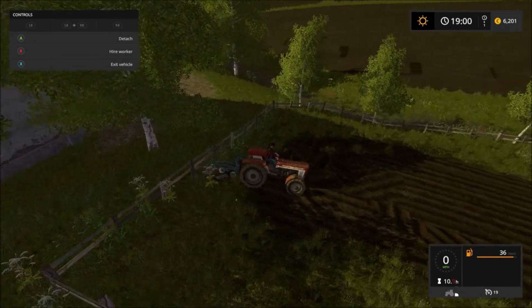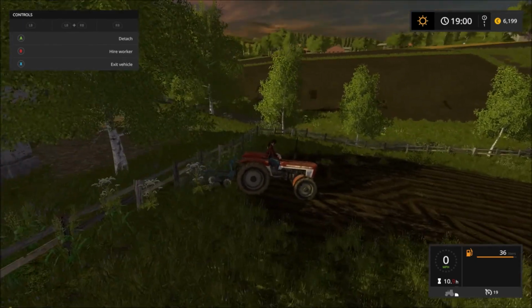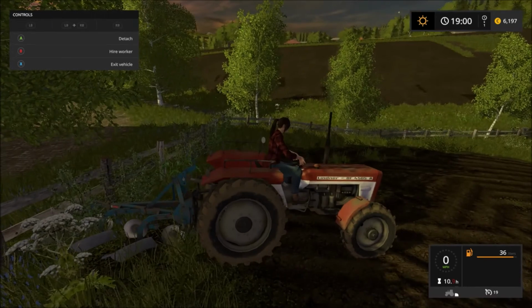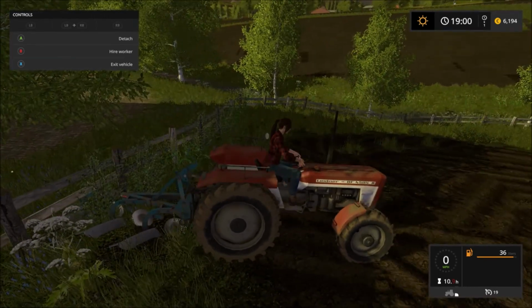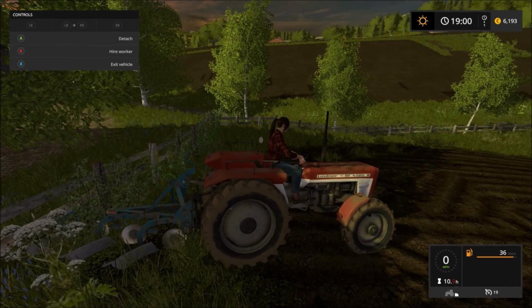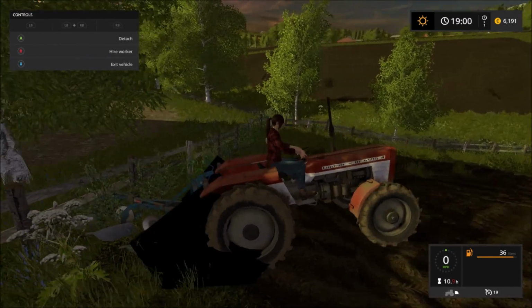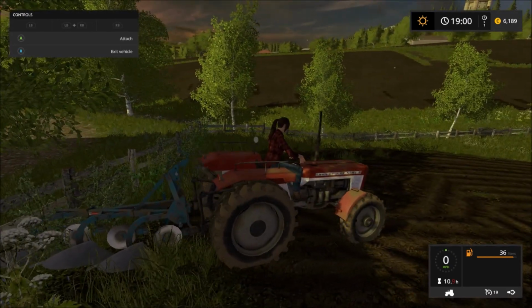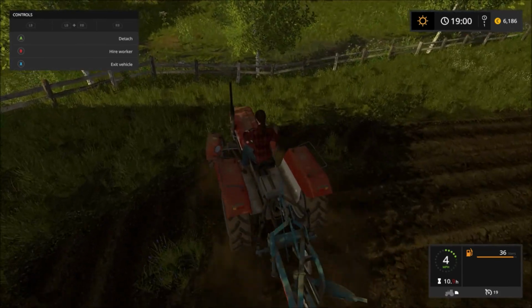I've been informed I've got caught on the demon fence. Look, we'll sort that out in good time. I mean, easily distracted as ever am I. We've got caught on the fence completely here. There we are. I think we're off it. No. Oh, assistance is required. There's another corner of this map that keeps catching me out. There we are, we're off. Fantastic.